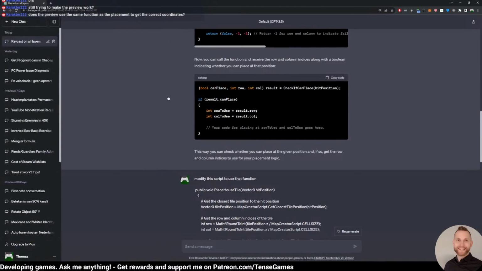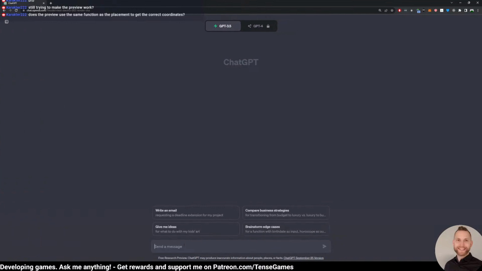Let's make a new chat. Change this so that the hit point is whatever is at height 0. Does that make sense?